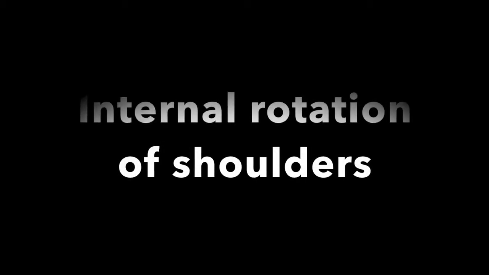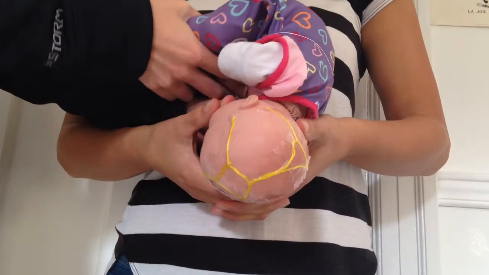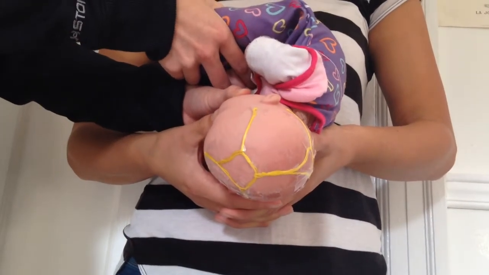The shoulders undergo a similar rotation to that of the head to lie in the widest diameter of the pelvic outlet, namely anterior-posterior. The anterior shoulder is the first to reach the levator ani muscle, and it therefore rotates anteriorly to lie under the symphysis pubis. Because this movement follows the same direction as restitution, the occiput of the fetal head now lies laterally.